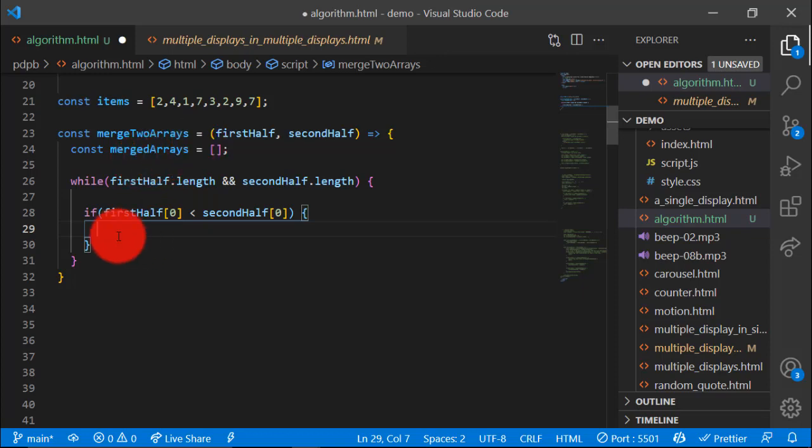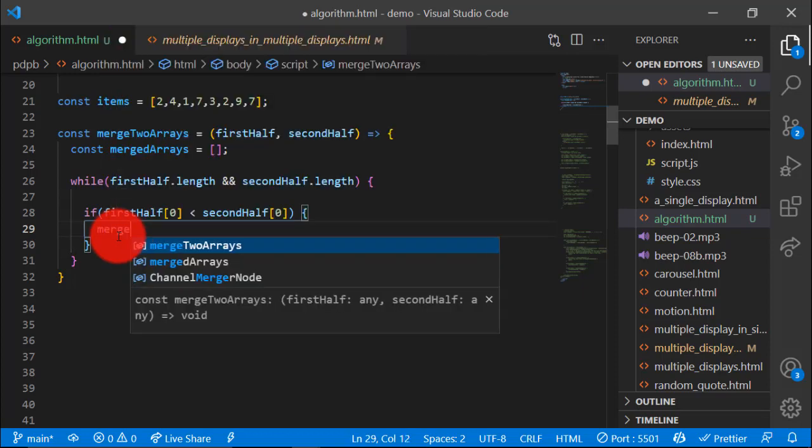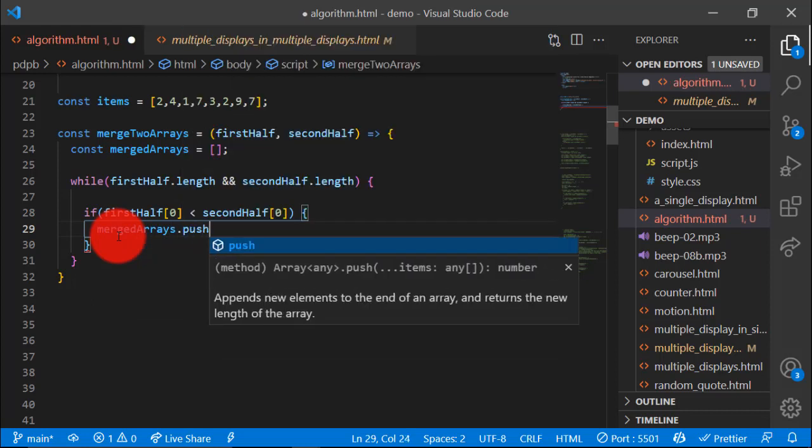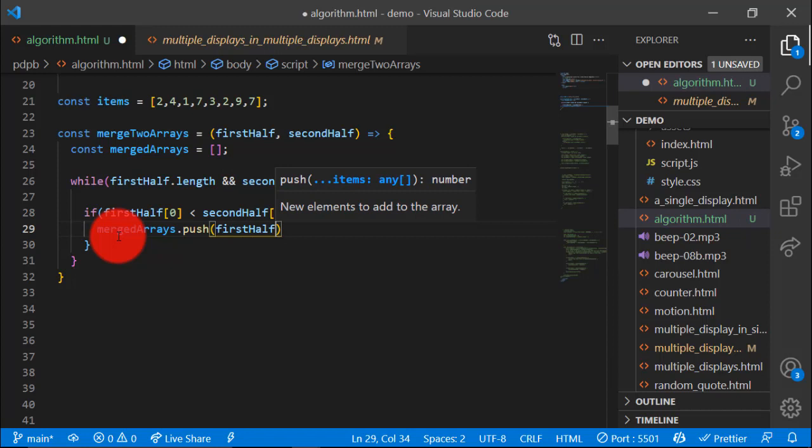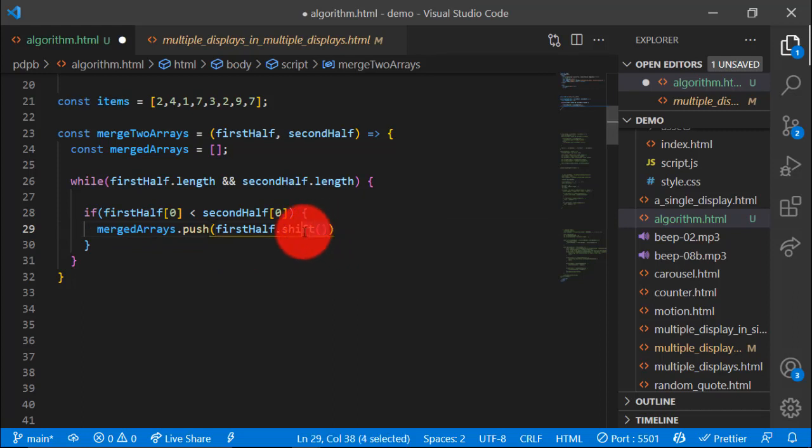We now do mergedArrays.push. We are pushing it there. We now do firstHalf.shift. The meaning of this is that it will remove an item at the beginning of the first half array, and by removing it, it will not be part of the array again, and when it removes it, it will return it into this one. Then the item we removed will be put inside mergedArrays. So it will be removed from the first half, and it will be put in the merged arrays. That is what this one is doing.